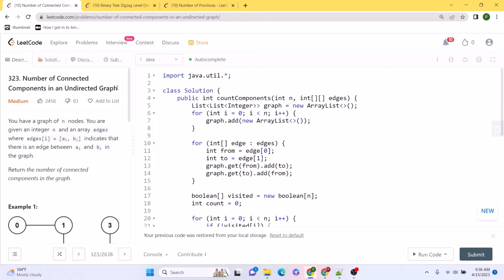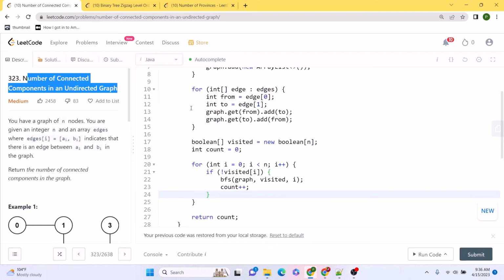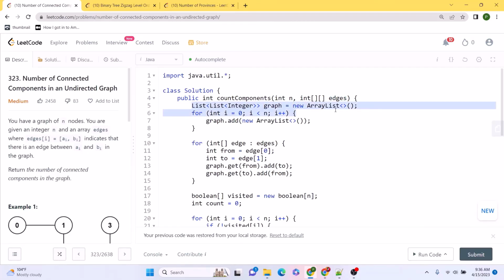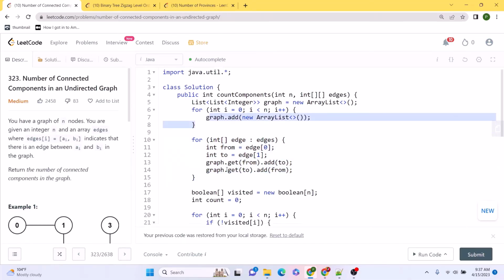Here is the coding solution for number of connected components in an undirected graph, where first of all we are given in the input the value n, and we are also given a 2D array called edges. So first thing we are going to do is create an adjacency list to create a graph-like structure. This is going to allow us to iterate over the graph in a much easier fashion, where we are running across every single edge and every single node and plotting them on the graph.